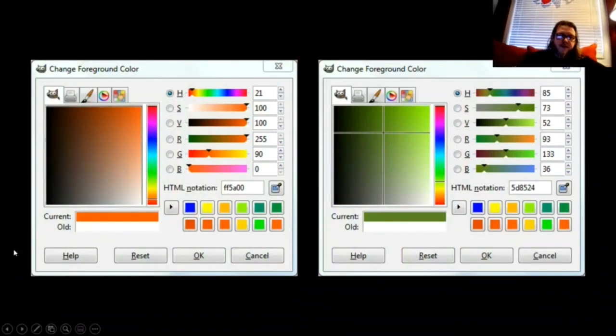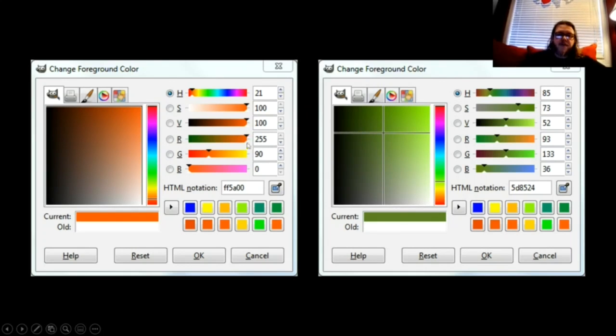So this is in GIMP. When we create a color, we can do so by manipulating the red, green, and blue. This stuff up here, the hue, saturation, and value, we're not going to worry about right now. We're just going to talk about RGB. In this particular case, to make this orange color, we've turned the red all the way on, 255.